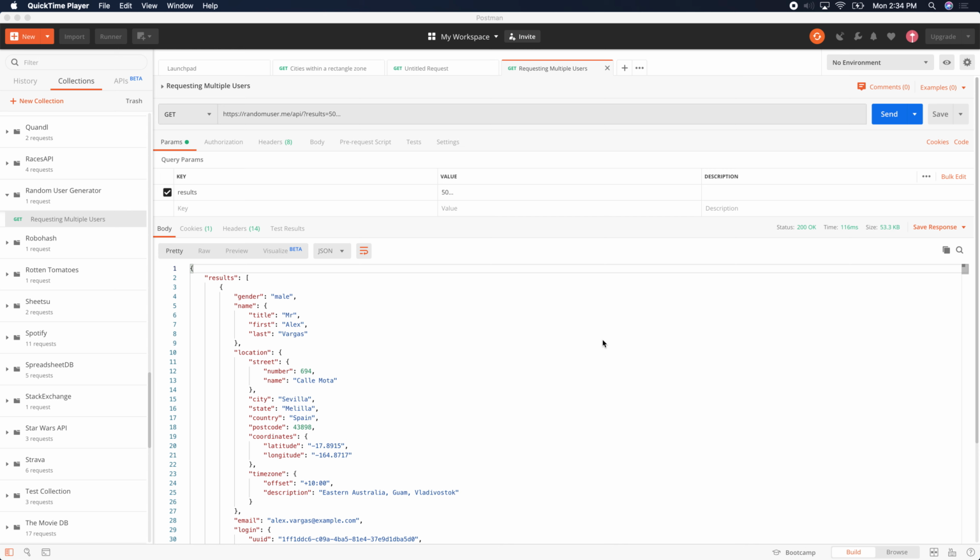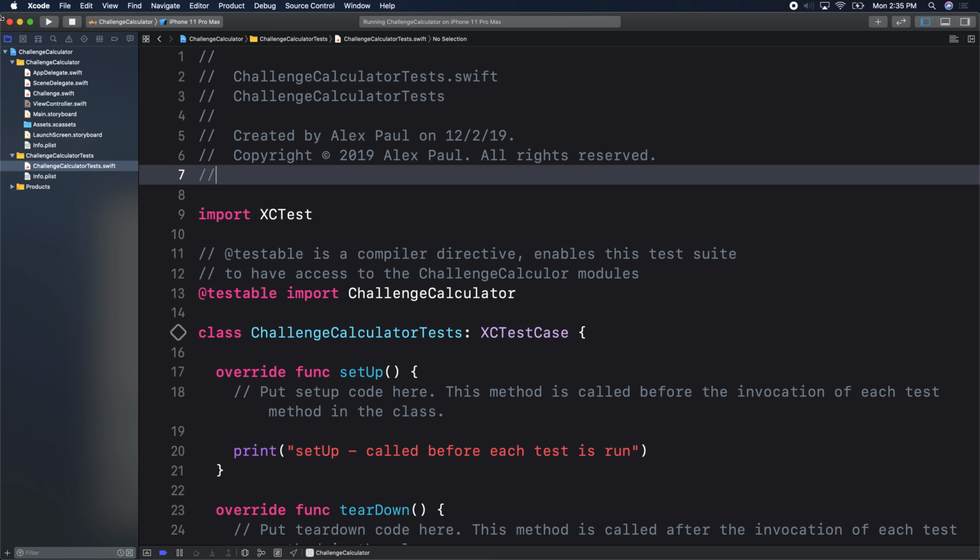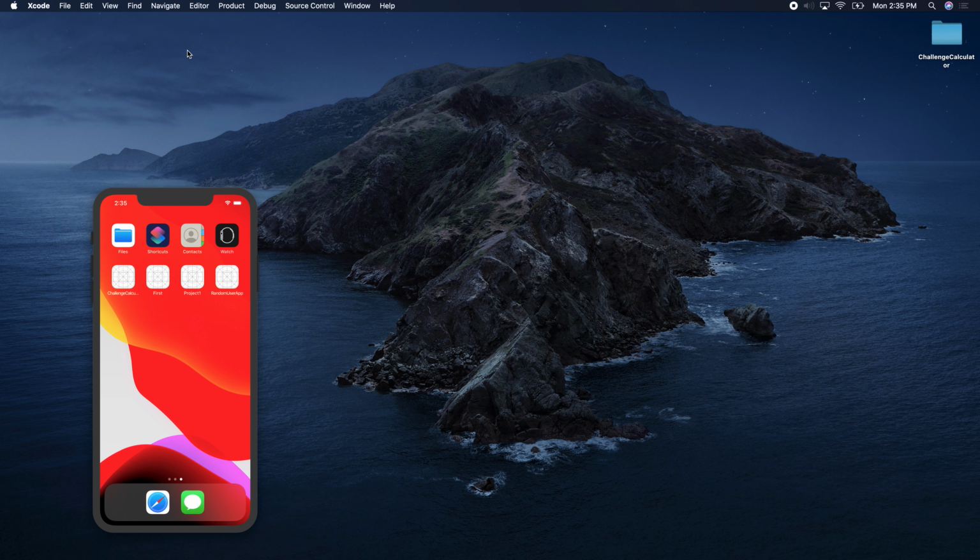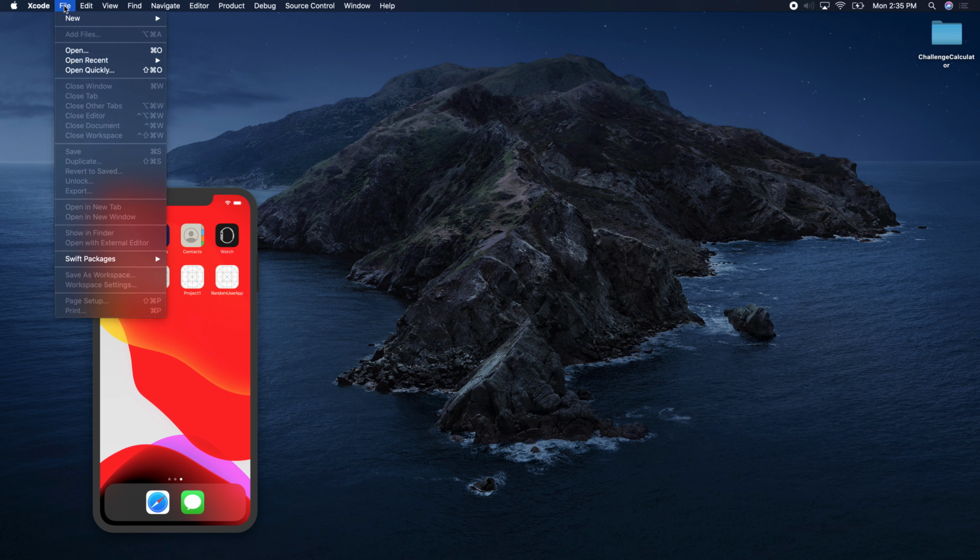So first off, let's go create an app. We'll call it random user app. Create a single view application.